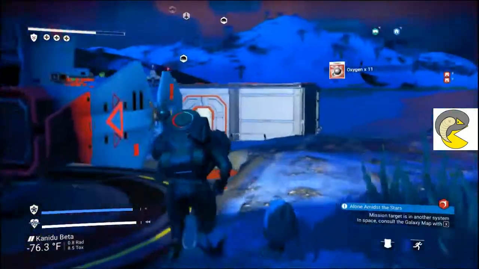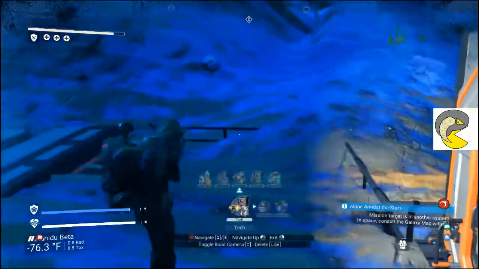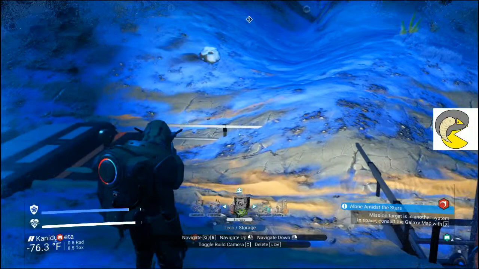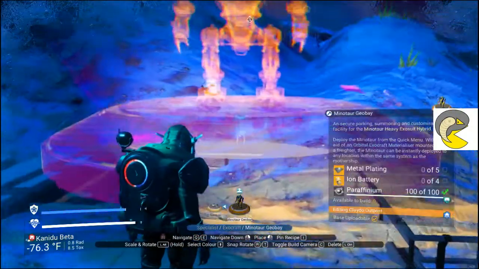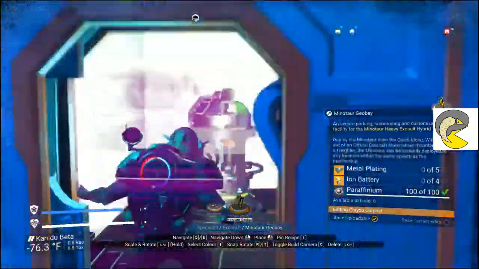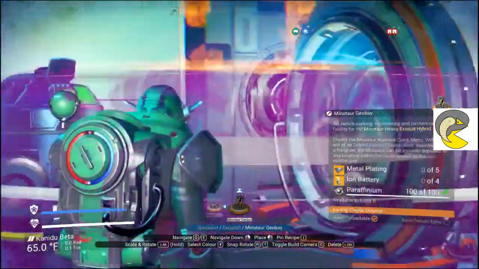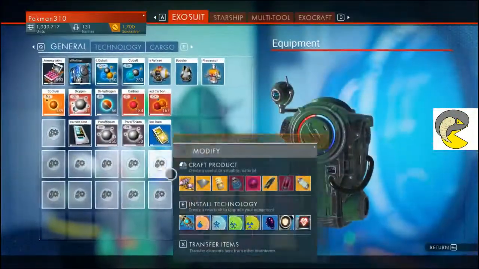Alright. Well, since that's built and out of the way, let me just make sure I have enough of what I need to build another one on site, since I don't have a freighter yet. So 4 iron batteries and 5 metal plates.